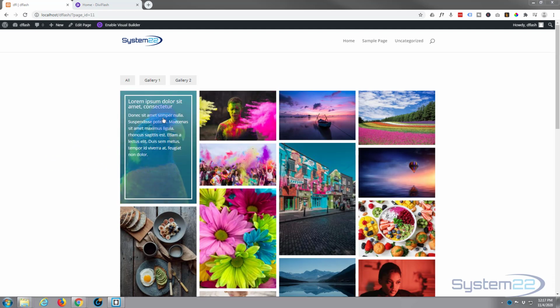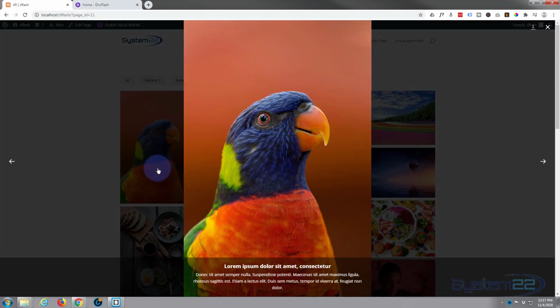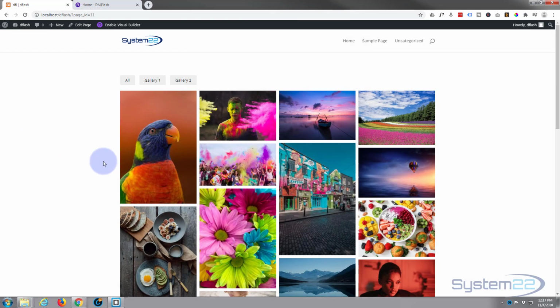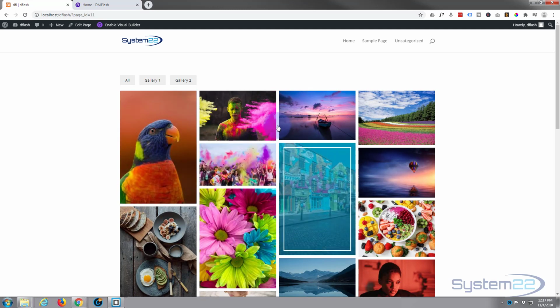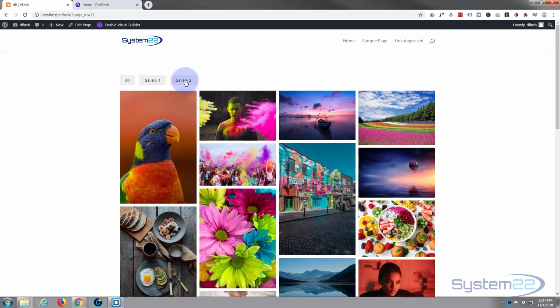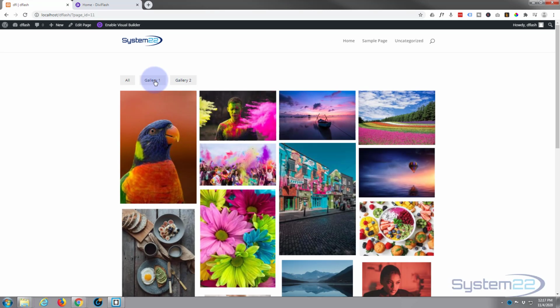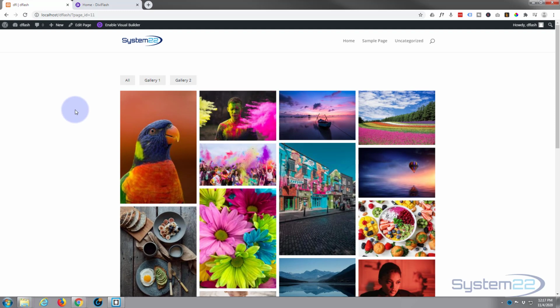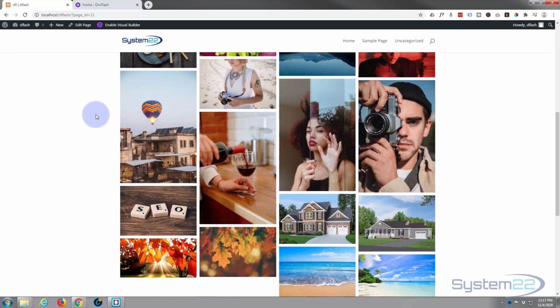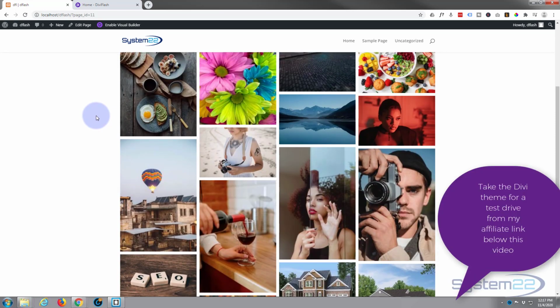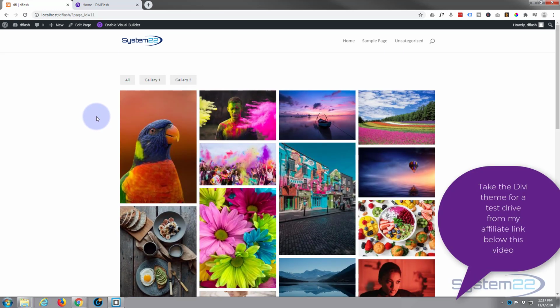You can have hover effects where you've got the description pop up in a little box here, and you can click on it and it'll pop out into a light box. But the thing I really like about this advanced gallery module is that you can have more than one gallery. You have a completely different set of galleries with filters right here, and just switch between the galleries, which is a fantastic option. Or of course you can show all images by just hitting the All, and then all of your galleries are combined into this neat little gallery here.